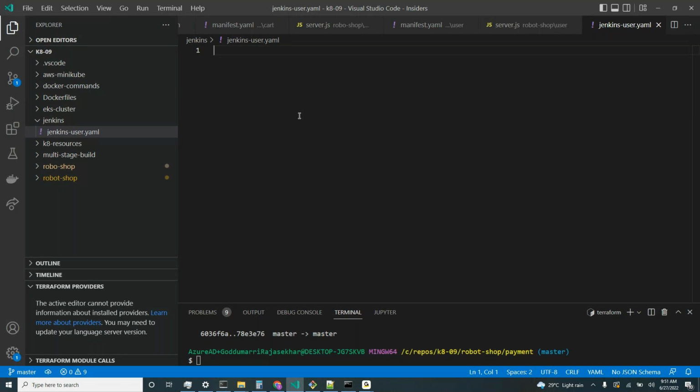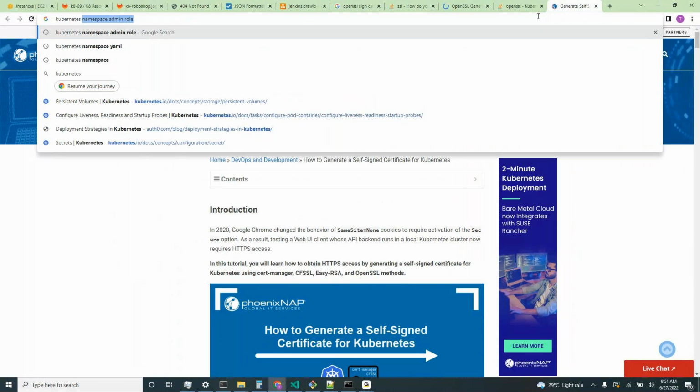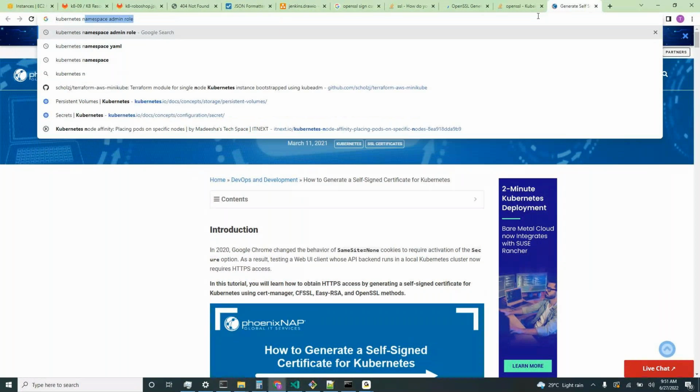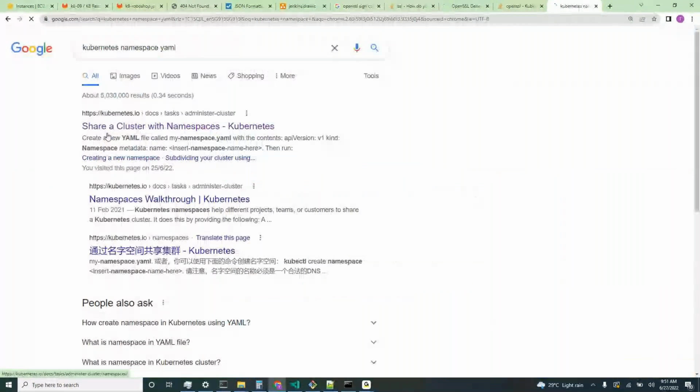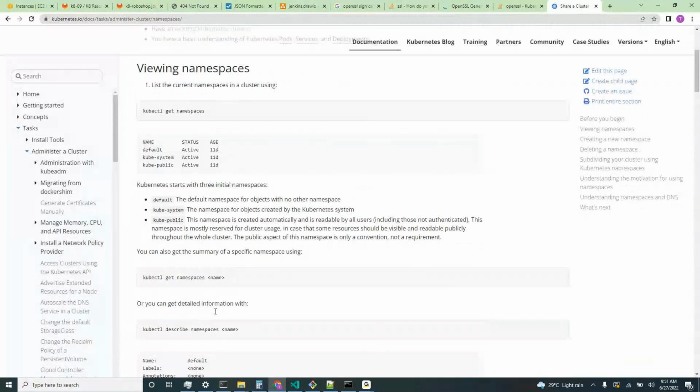First, let us create the RoboShop namespace. Just think like we are RoboShop users. So we are creating a RoboShop project and we need to give authorization.